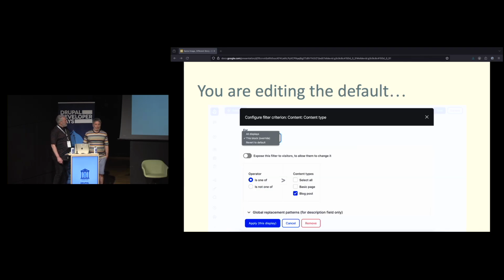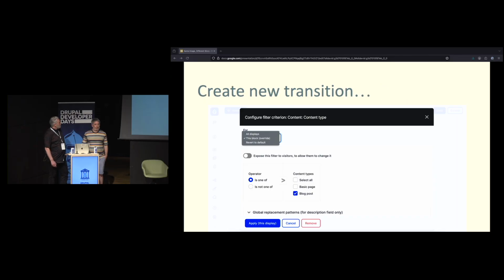There you go. But this isn't a new pattern either. We've got that kind of stuff in Views where you can override it for this instance, override or refer to the default, or you can use the default one. So I don't think it's a really difficult problem to solve. It's just one we need to figure out the UI for, or the UX for even. And we thought also we can create a new transition maybe.